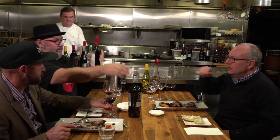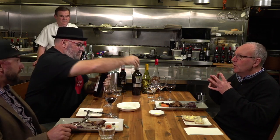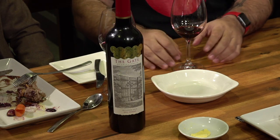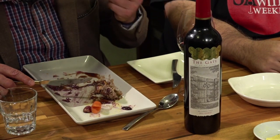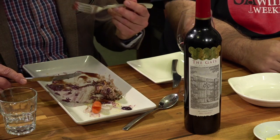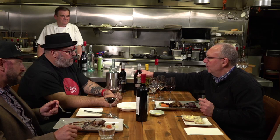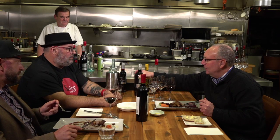It's an interesting style in that the Gate will often win medals quite young, and it's made in a little bit more old-fashioned, but very, very rich and bold style, and luscious through the palate, whereas the D-block as a young wine is quite tight and linear, and it needs time to come into its own. So even out of the same estate, we're creating wines with very different personalities. This is a little more bold, a little more loud, more American oak here. The other is tighter, a little more reserved, and it's going to live for a long, long time. More French oak there.